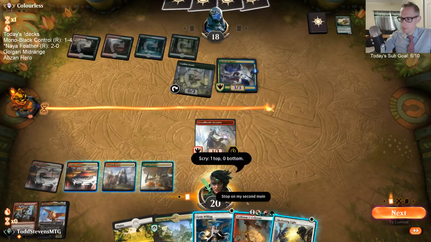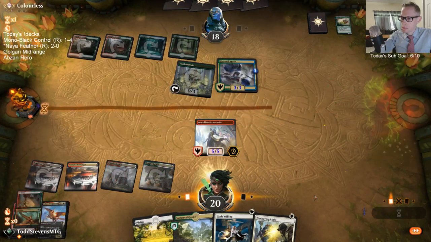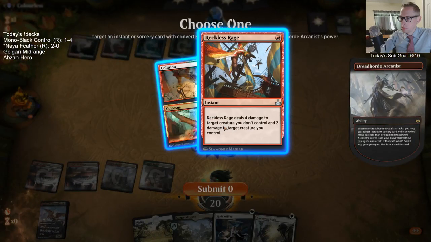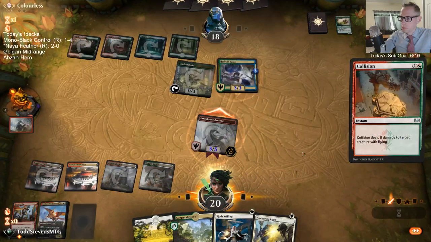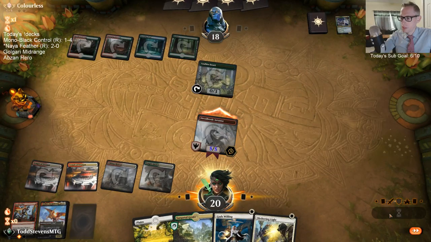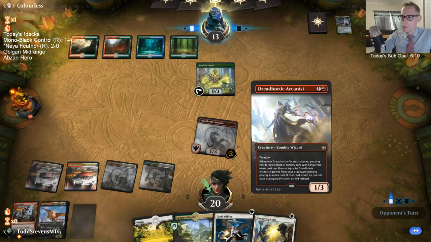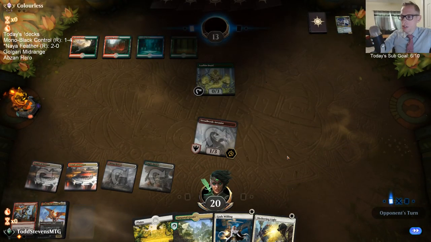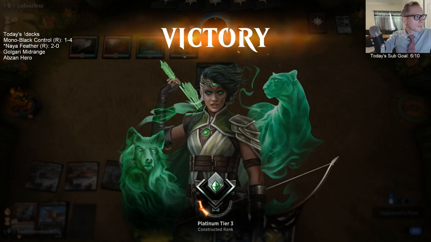Now that's a card. Plans kind of changed with seeing that. I was actually planning on having Reckless Rage kill this Leafkin Druid, but with seeing the Feather there, I want to keep the Reckless Rage in the graveyard to be able to get back next turn after we play Feather. All right, 3-0.